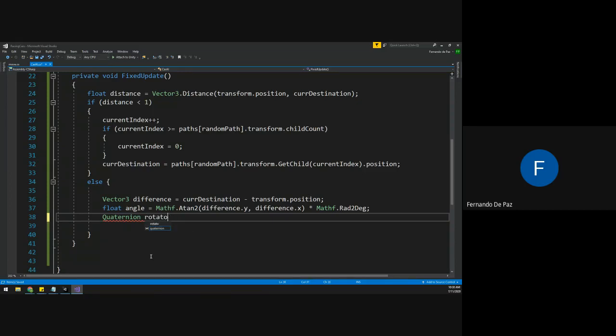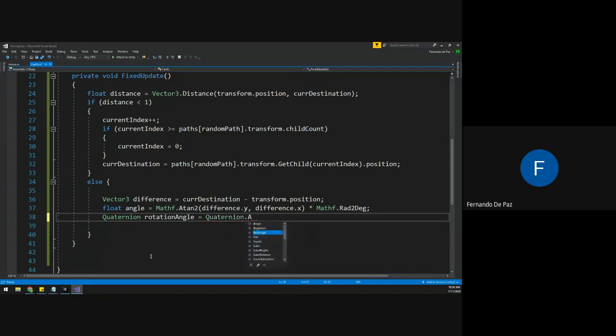Rotation angle. Perfect. Rotation angle.